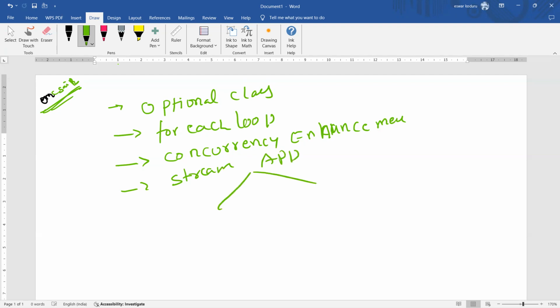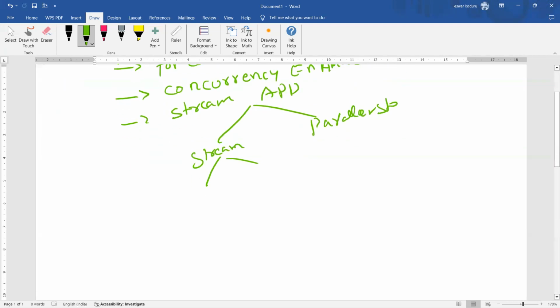In this we have two kinds: parallel streams. In Stream we have intermediate methods and terminal methods. Intermediate methods I'll teach you maybe later, and that time it will give a clearer picture.